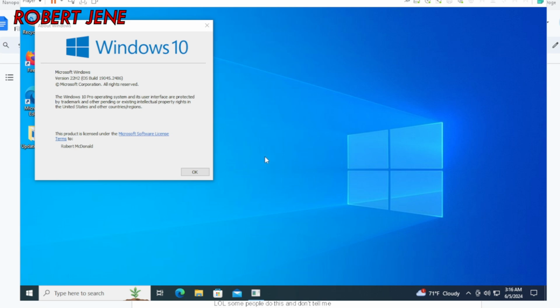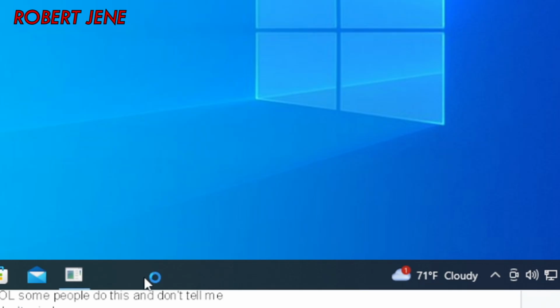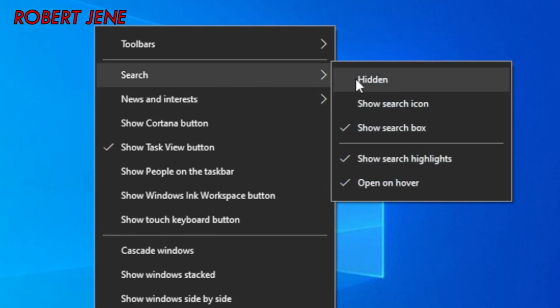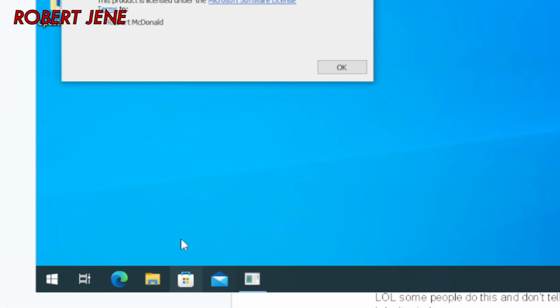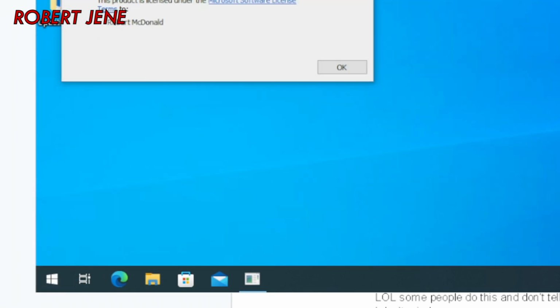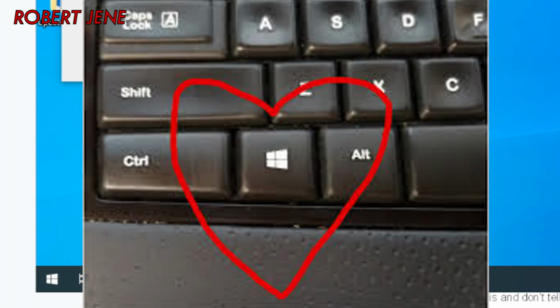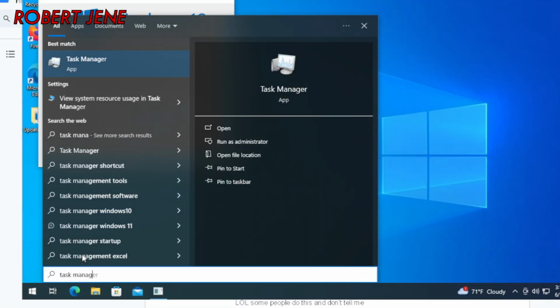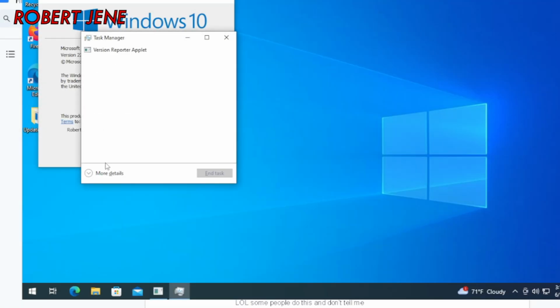Let's do this one step at a time so you guys can follow along and choose which ones of these features you want to enable. Right-click the taskbar first thing, and you want to go up to Search and go to Hidden. But you use the search thing and you're afraid of hiding it? Well, all you got to do is open a Start menu and start typing. And you're like, well, I don't want to click the mouse and use the keyboard to start typing. Well, on your keyboard, bottom row, second button from the left, is this button. You just press it and start typing whatever, like Task Manager. I'm gonna go ahead and run that and leave that open.